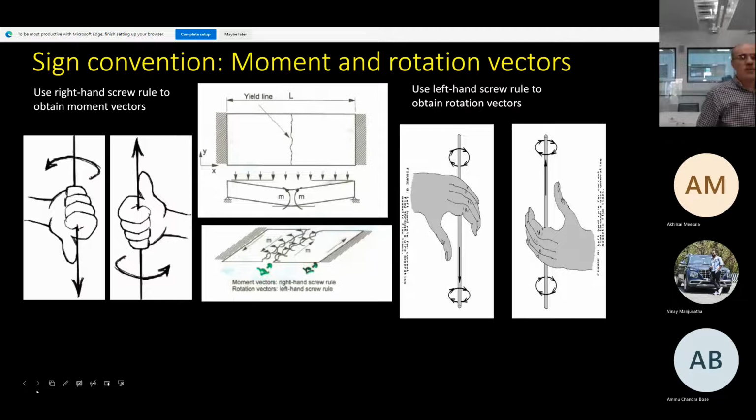Okay, with the slabs, really you're working in two dimensions, and therefore, when you have got two dimensions, x and y directions, when you project on the x-axis and the y-axis, you need some convention. So we are going to define the moment in terms of a vector, and we define the rotation in terms of a vector, because then when I have vectors, I can project the vectors onto the axis that I want. Is that clear? So how do we convert the moment and the rotation into vectors? This is what I'm going to explain here.